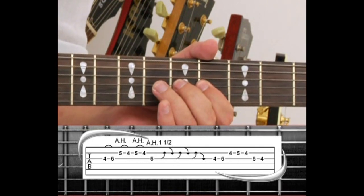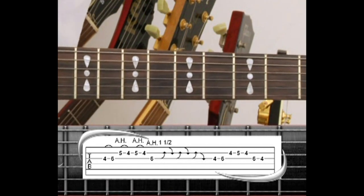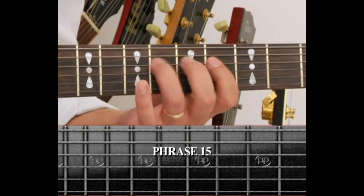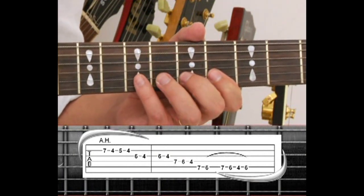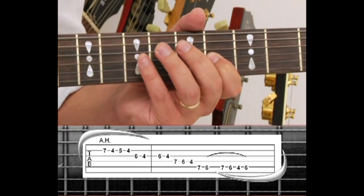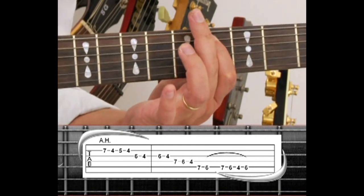then to 3rd string 4, 6, 2nd string 4, 5, 4, to 3rd string 6, and 4. Phrase 15 starts off with artificial harmonics on the second string 7 with the pinky, then 4, 5, 4 to third string 6, 4, 6, 4 to fourth string 7 with the pinky, 6, 4, then the fifth string 7, 6 hammer to 7, pull off to 6, to 4, and back to 6.